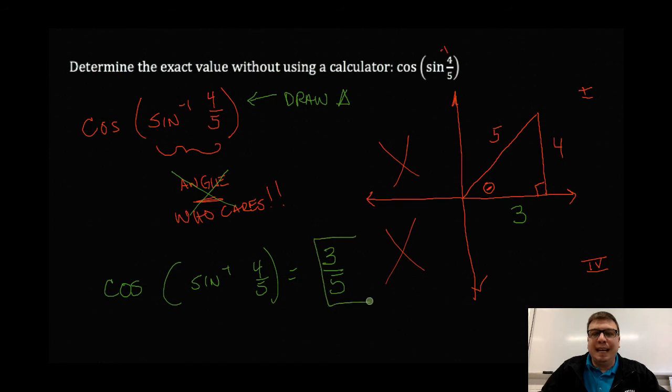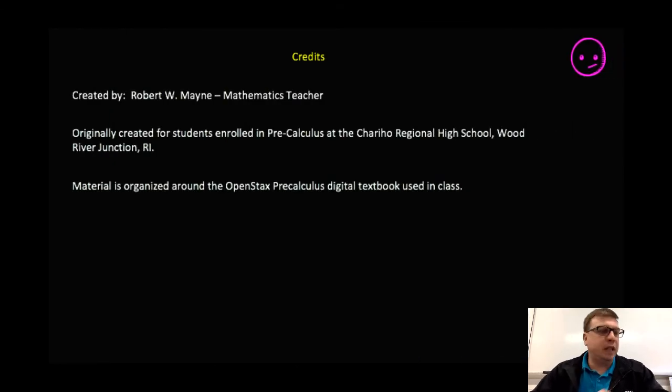All right, so again, just to be a little bit of a refresher, we use the inverse part to figure out which quadrant I'm going to draw in. And then once we figure out what quadrant I'm going to draw it in, then we'll work from there and figure out what exactly is cosine in this case. So we draw our triangle and then figure out cosine. I hope that this was helpful, useful, or whatever else that you need so that you can remember how to deal with inverses.